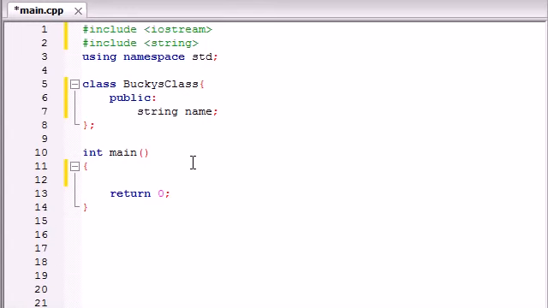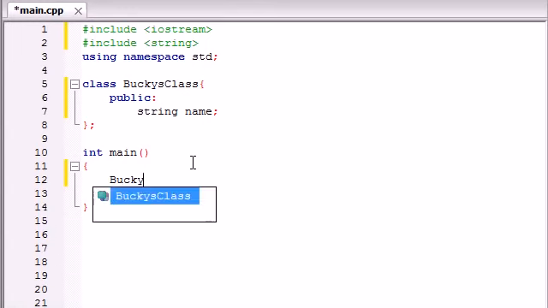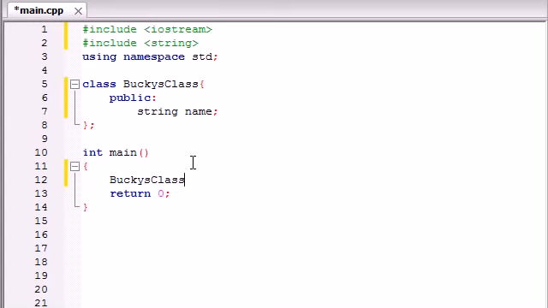So again, if you remember from last tutorial, in order to use the things in that class, you first need to create an object. So in order to create an object, you type the class name and then the name of your object. I'm going to name mine BO, which does not stand for body odor, stands for Bucky's object. So then we have an object named BO. And with that BO object, we can access variables by using the dot separator and just the name of your variable.